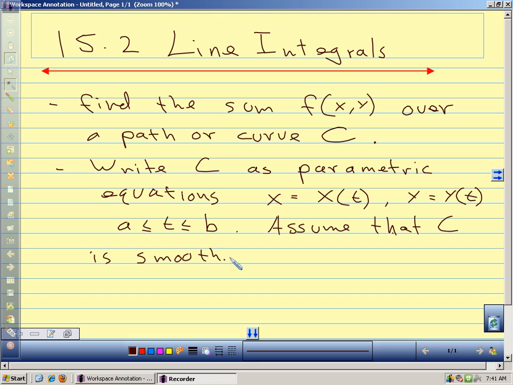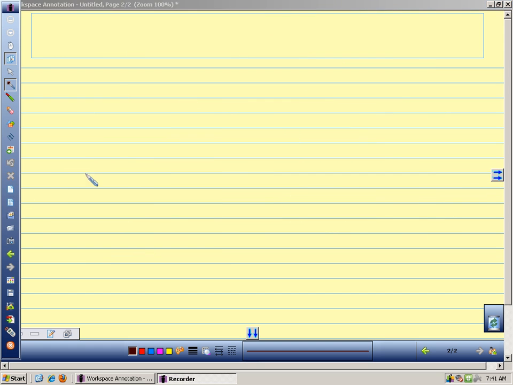We're going to draw a picture and represent what our curve integral is telling us, and then we'll figure out how to evaluate it. We're going to follow the same procedure we did for finding surface area and for finding volume using multiple integrals. And by now the argument that we use should be pretty familiar.